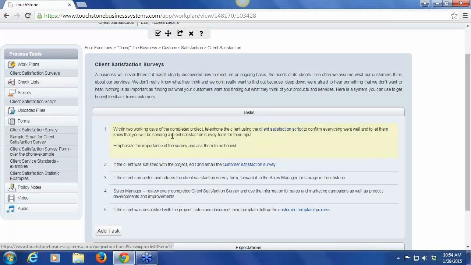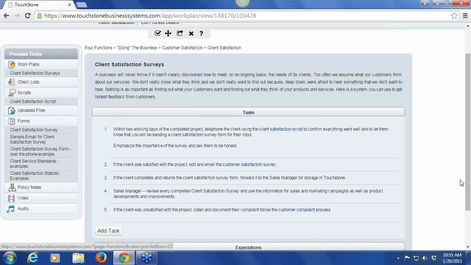So this says within 2 working days of completion of the project, or if you are in a different kind of industry where you have an ongoing relationship with your customers, every 6 months you call them. So figure out your own timing around this. Have someone call. The time it would take for someone to call is going to be far less than the impact of losing that customer if you think about the statistics.